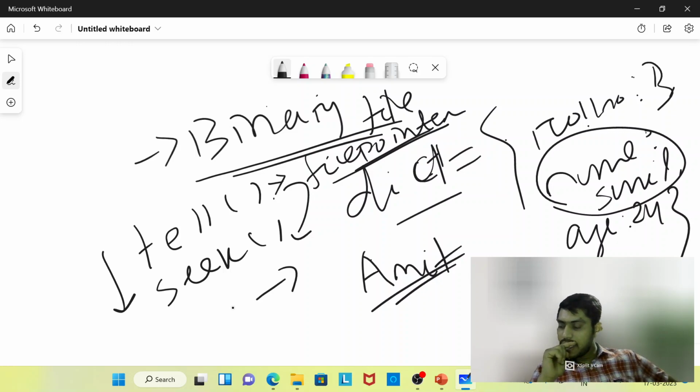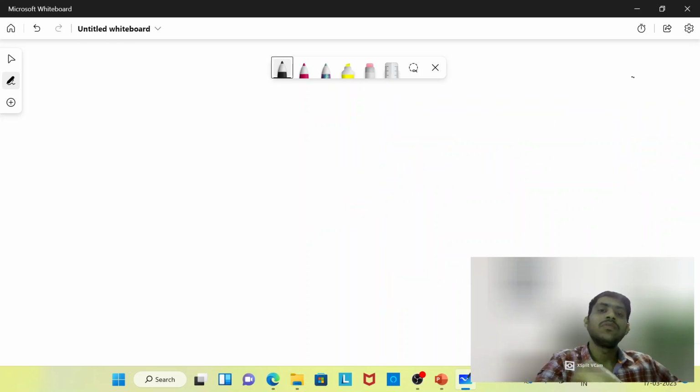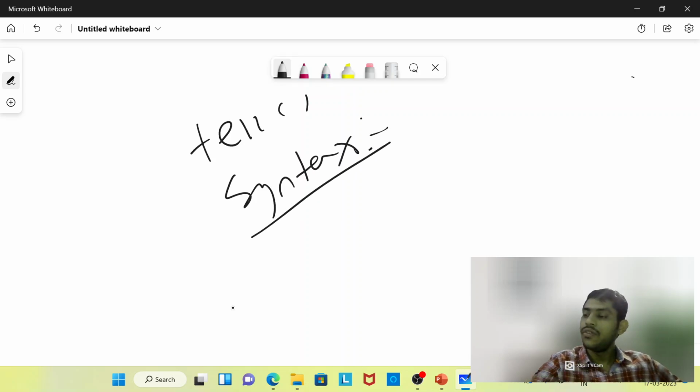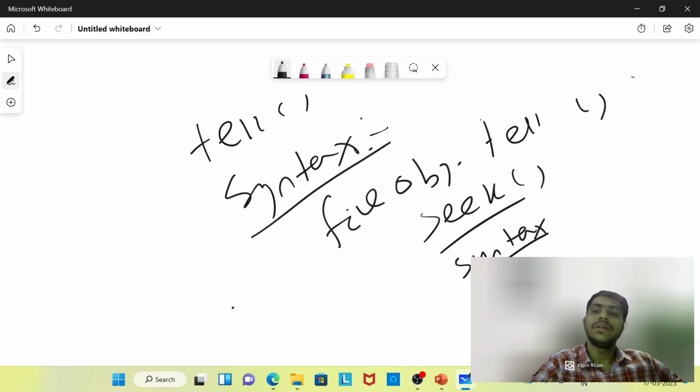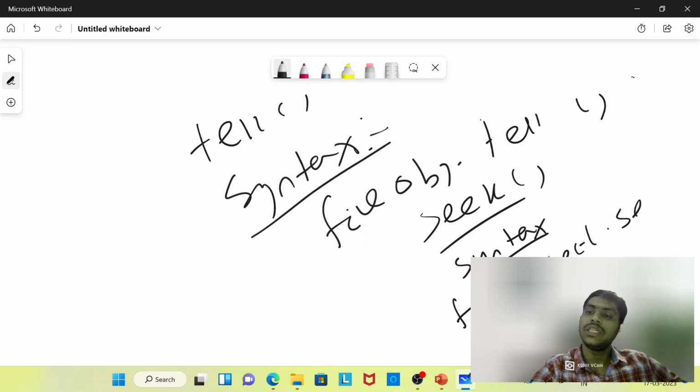So what is the syntax of these two functions? Tell function syntax: file object dot tell. Seek function syntax: file object dot seek. What parameters are there?